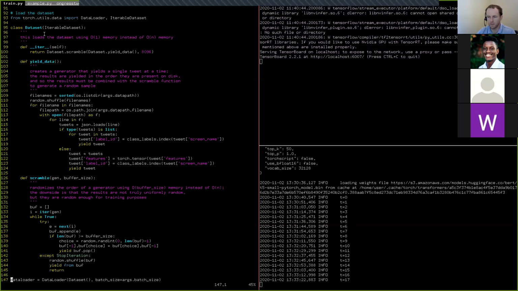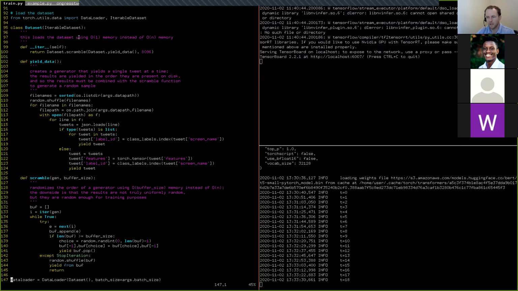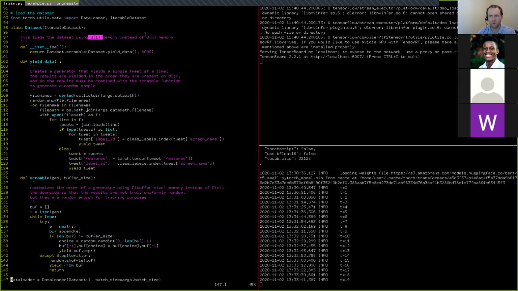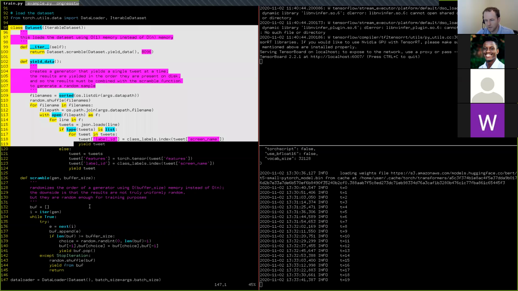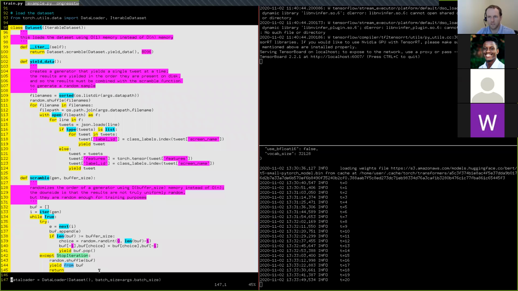Because of that, it uses a constant amount of memory independent of the size of the data set, which is really important when your data set is 20 gigabytes, because my laptop doesn't have 20 gigabytes of RAM that it can load all this into. So that's just what this code is doing, making sure that we can get access to the data one data point at a time.